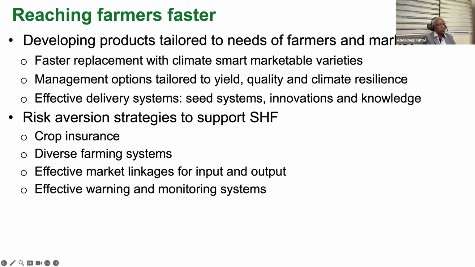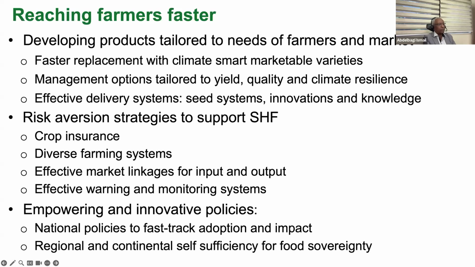This is very important because most of our farmers in Africa actually are not getting what they should get from their production. There are lots of intermediaries and broken value chains that need to be fixed, especially at the policy level. And also we need effective warning and monitoring systems that can help both the government to monitor their food production and also farmers to monitor if they need to adjust seasons or if they need to skip a season, for example, or go for the next. So this is very important now. So we need a good geospatial and GIS system as well as a system that can link the information both to policymakers and farmers. Please, next.